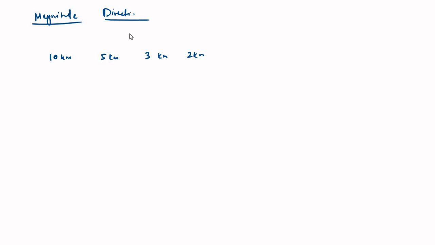You'll say, what the hell is this? What are you giving me? And in another case, he gives you things like, okay, first move left, then move right, then walk straight, like this. Only these things. Okay, this is the first case where he tells you walk 10 kilometers, 5 kilometers, 3 kilometers, 2 kilometers, like that. And in the second case, he gives you things like these: move left, right, straight.